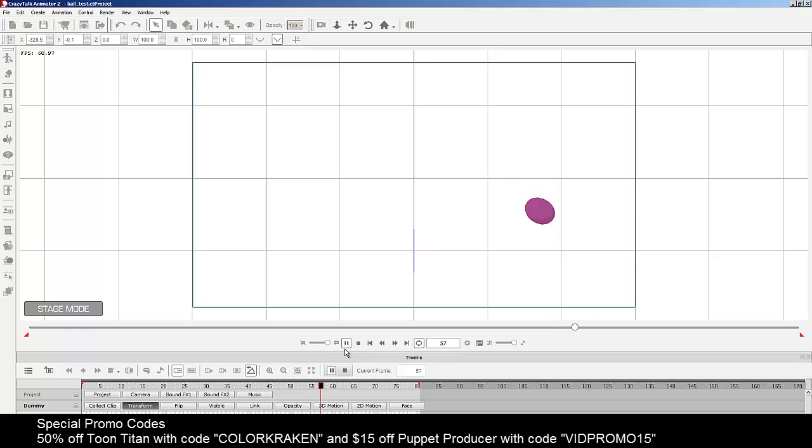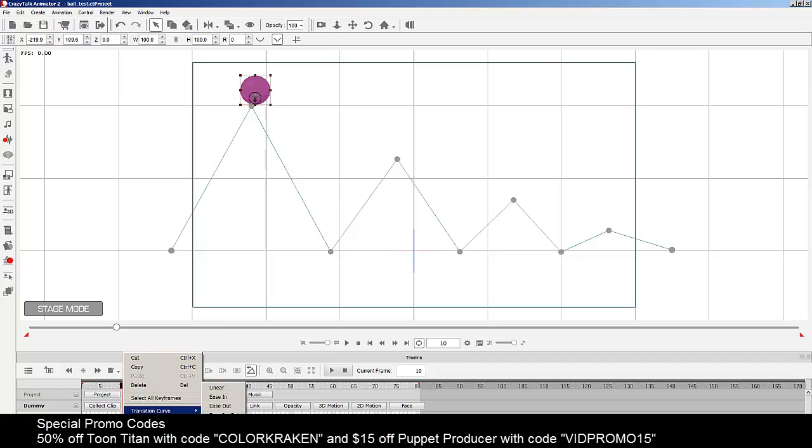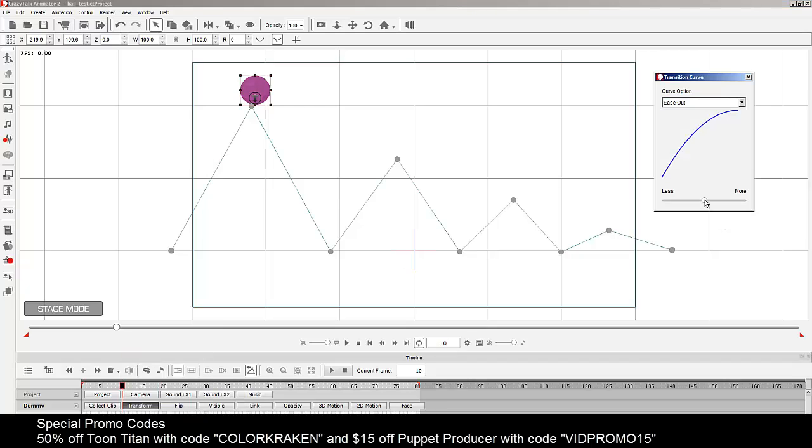Okay, now it's still very unnatural, a little more natural, but unnatural because of the way that it kind of just goes up, kind of pauses, and you know, it doesn't need to be that extreme. So we are going to go to the transition curve and choose custom. We're going to reduce it. I'm just going to do every other one first. Makes it easier. Just so it's not that extreme.